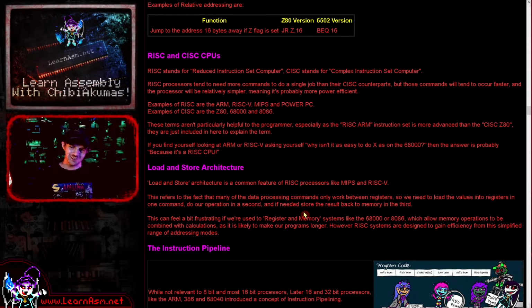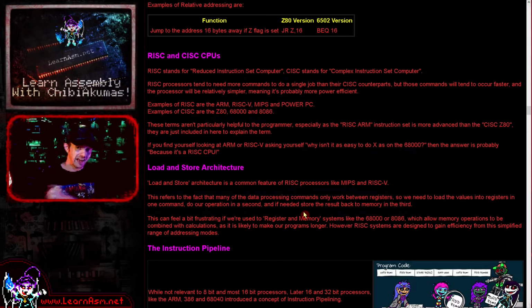It doesn't make a lot of sense, but one thing that I think is probably quite important for you to understand is if you are programming a processor that is considered to be a RISC processor, which is the ARM, RISC-V, MIPS, PowerPC and SH2, you might find that you are unable to find instructions that you would expect to find, or you might find things are taking more commands than you would really expect, and you would think, well, why is that?